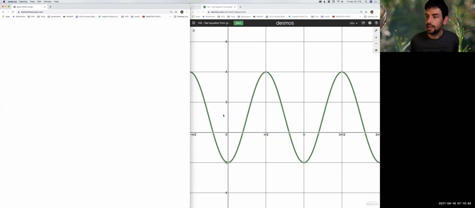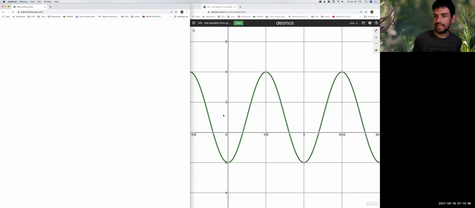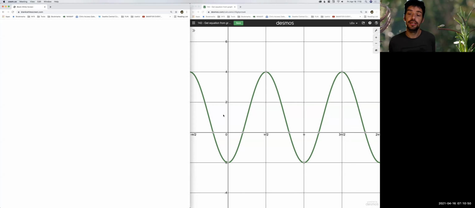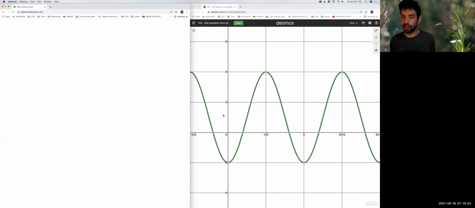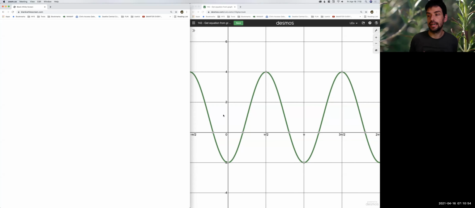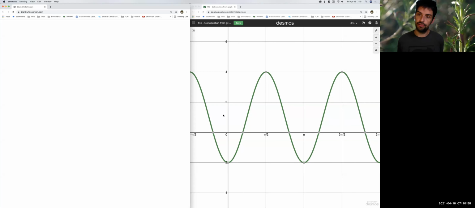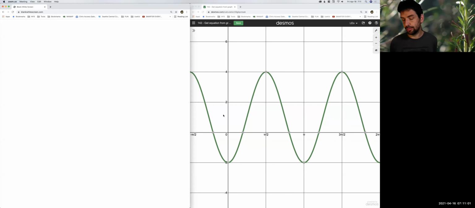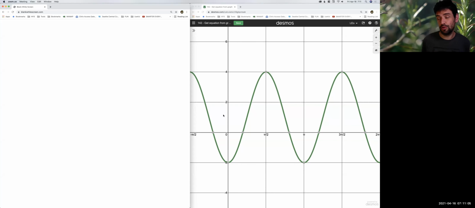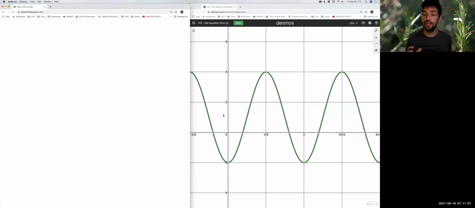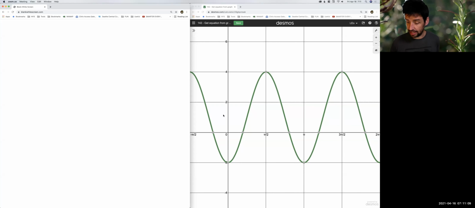Hey everybody. So I want to do a little exercise here where we take a graph that's given and try to find a function whose graph this is. And what we're going to find, well, there's a few things. One of the main points of this is that it's not going to be unique, meaning there's more than one way I can write down this function, but we'll come to that towards the end.